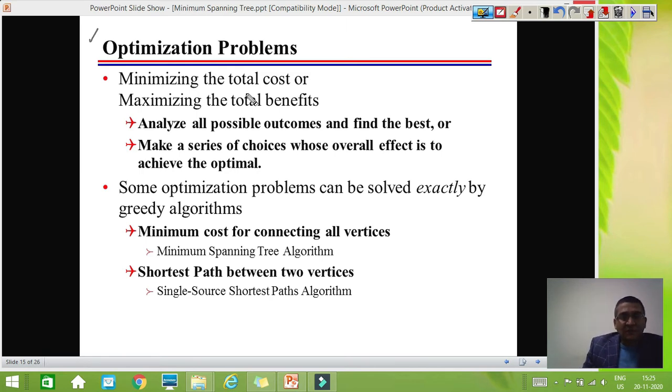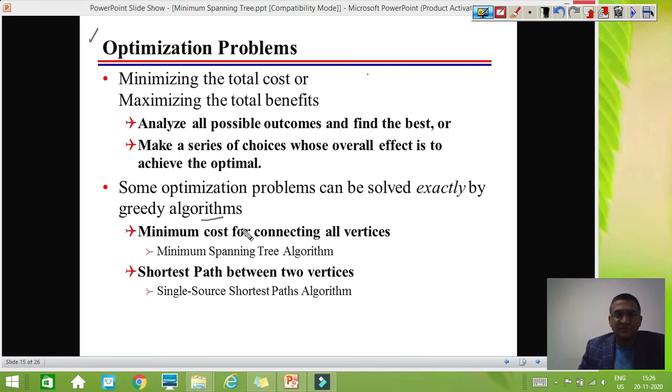Some optimization problems can be easily solved exactly by greedy algorithms. So in the next slide we will see what a greedy algorithm is. Some problems can be directly solved using a greedy algorithm, meaning you can apply the greedy method and you get the optimal solution. In general, greedy algorithms do not guarantee an optimal solution, and they may not even guarantee a solution. It means that when you use this greedy strategy to solve any problem, you may not get an optimal solution or even any solution. But we have certain categories of problems which can be solved by greedy methods, and they will also guarantee you the best or optimal solution.